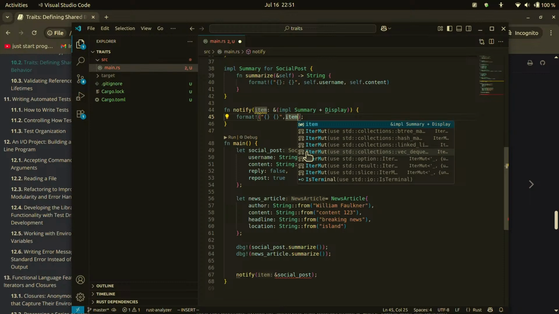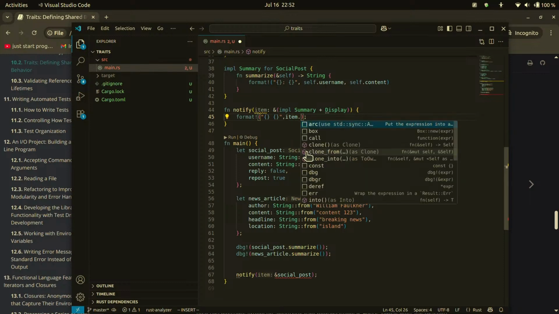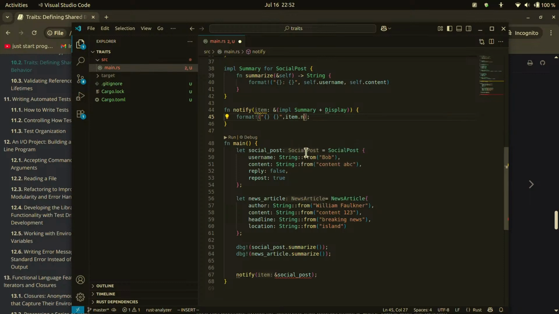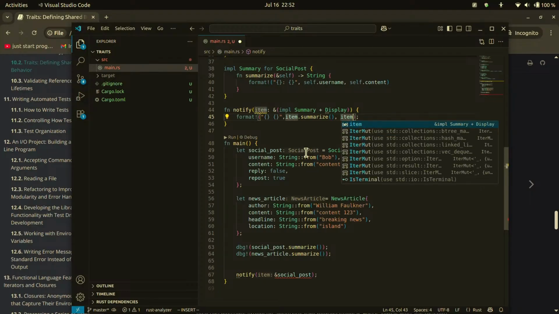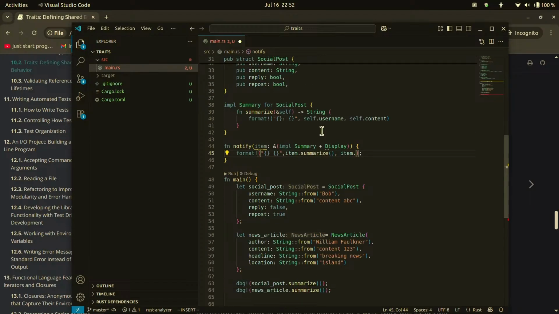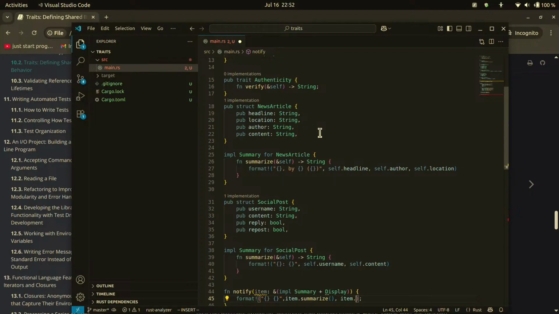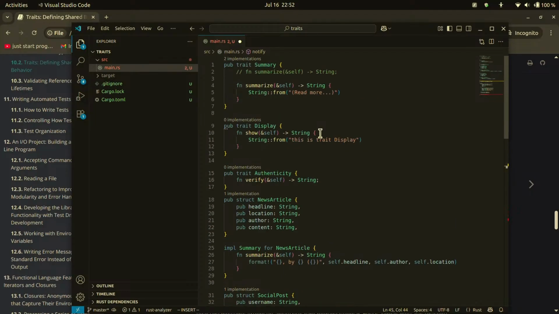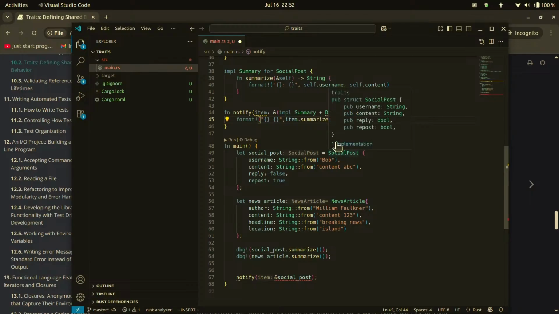Item summarize, because we have summarize in item, and then item is notify. Is it notify? Show. Show as Display.